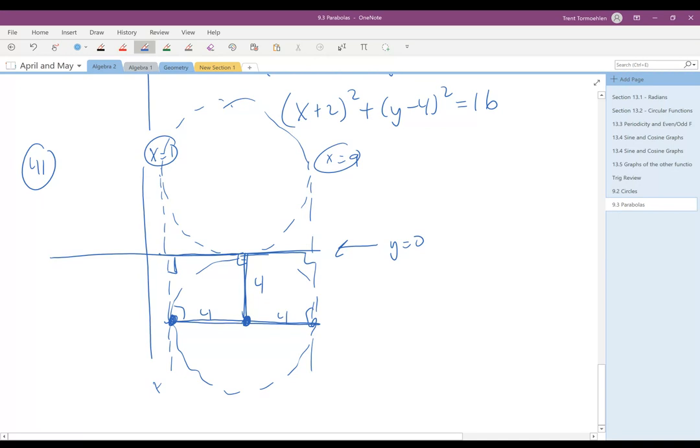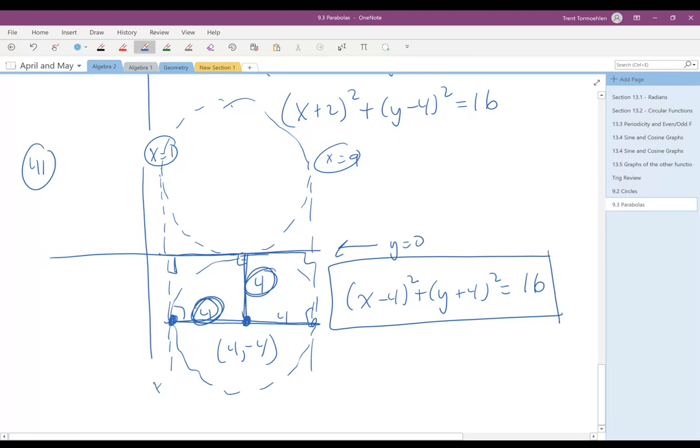From that, because we have all right angles here, we can easily find the center of the circle. The center of the circle is going to be 4 over and then negative 4 down, right? 4 over, and then we come down from the x-axis, so it's going to be negative 4 as a y-coordinate. And then we also already know the radius, which is 4. So it's just going to be x minus 4 squared plus y minus a negative 4, which is like y plus 4 squared, equals the radius squared, but the radius is just 4, so it's going to be 16. So the answer turns out for that one to be x minus 4 squared plus y plus 4 squared equals r squared, which is 16.